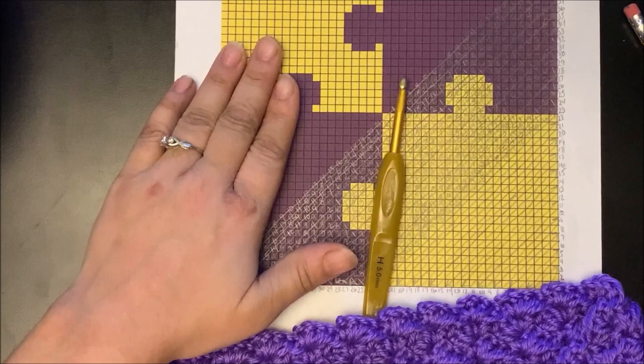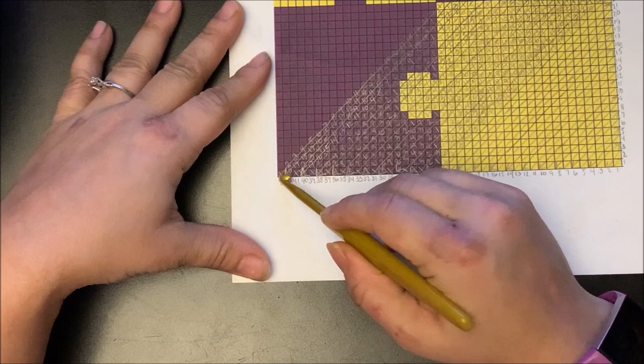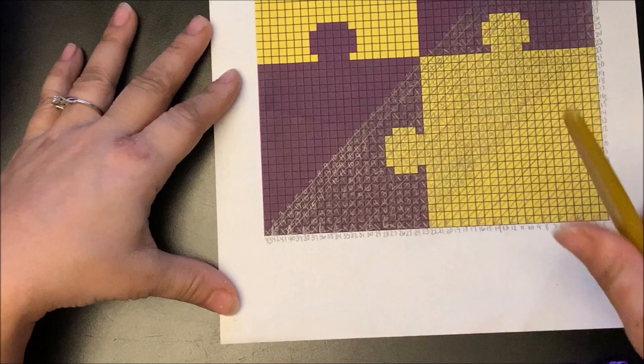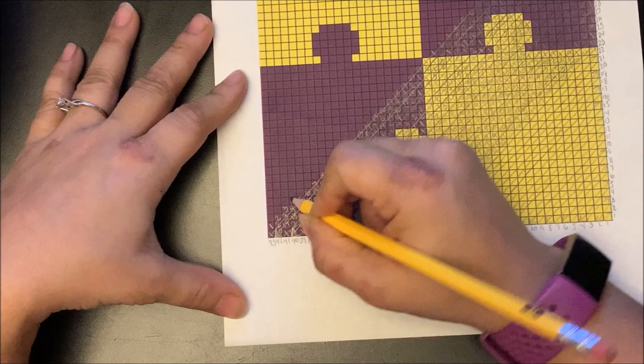Okay, so as you can see, I have just finished row 43, and after row 43, going back in the other direction, which I will need to number, as you can see, there is no more increase, it's starting to decrease. So I wanted to show you how to decrease. Let me just number these real quick.